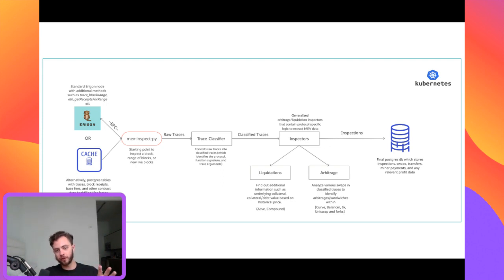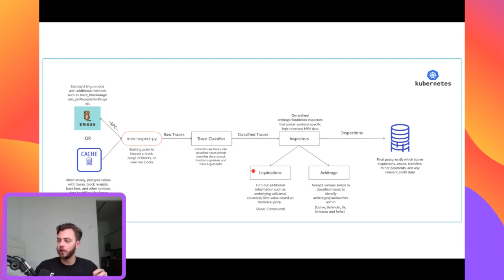And it'll do the same thing for liquidations in the same kind of style too. So we'll take in those raw traces, we'll try to label them. This transaction had a trace which was calling the liquidate function on Aave with these parameters. And given these classified traces, some of which have to do with liquidations, we can infer that this was an MEV transaction which was liquidating some protocol, and then raise out the information that you might want to analyze that's related to that.